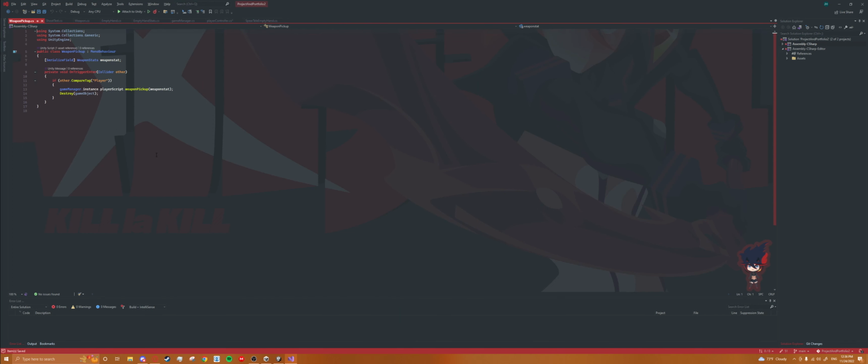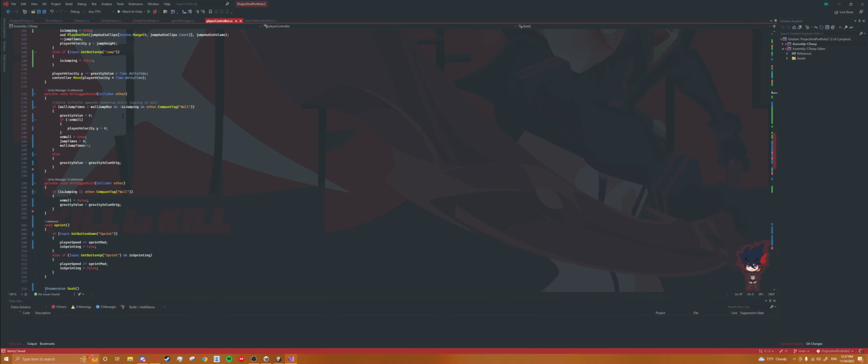Weapon pickup at this exact moment doesn't really have anything. What weapon pickup is supposed to do is destroy the game object and call upon the player script's weapon pickup and activate a weapon stat.